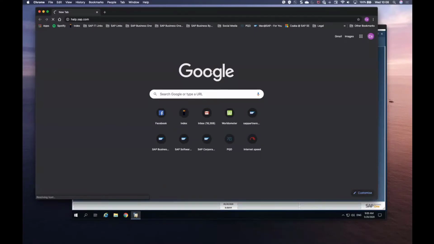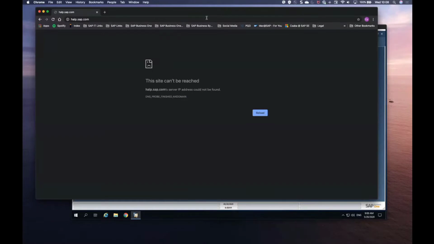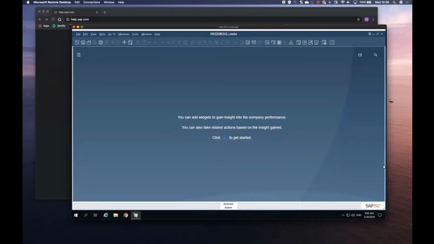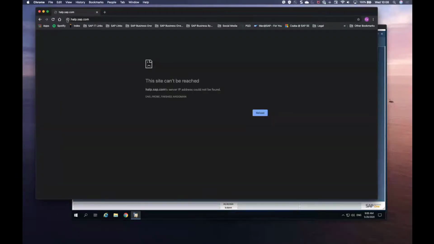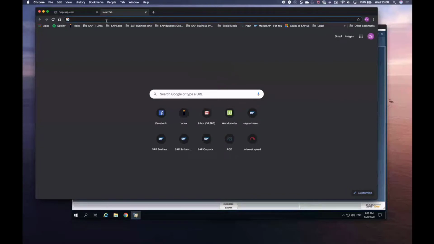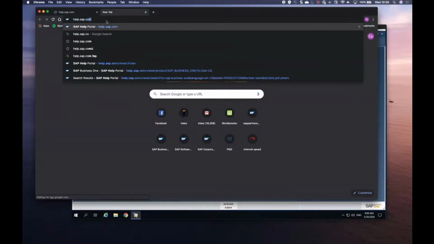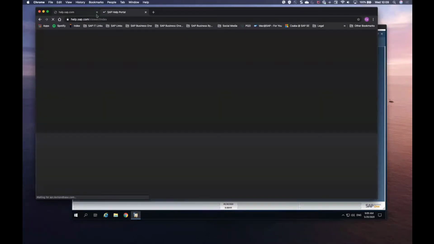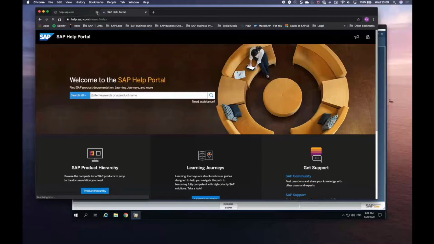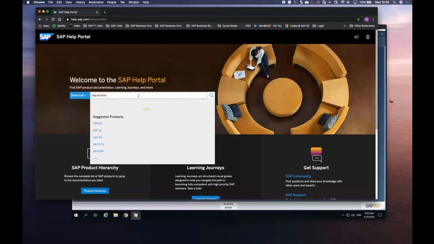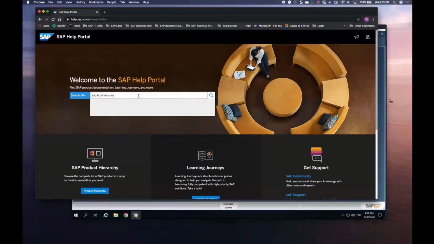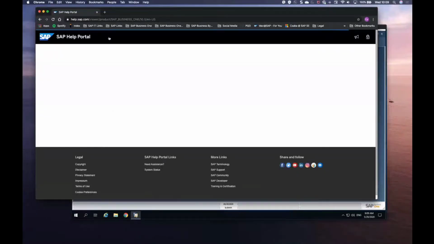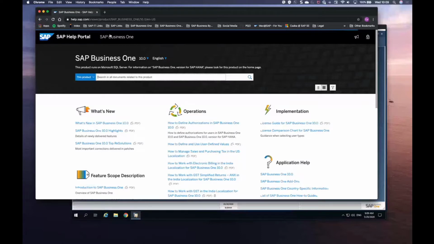When you go to help.sap.com and enter SAP Business One, you can find more options.